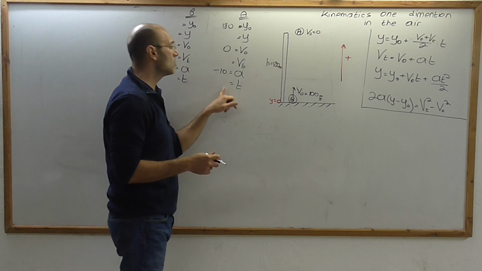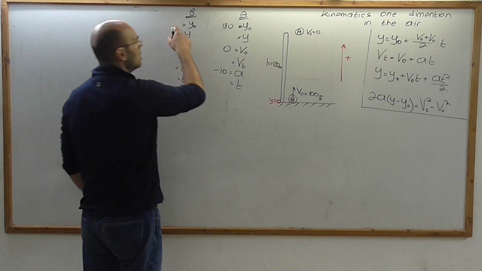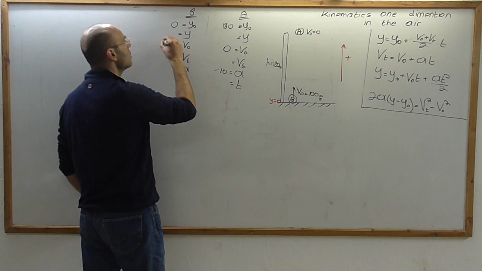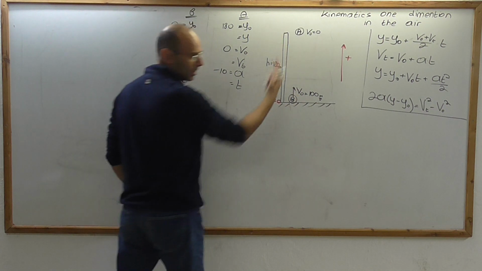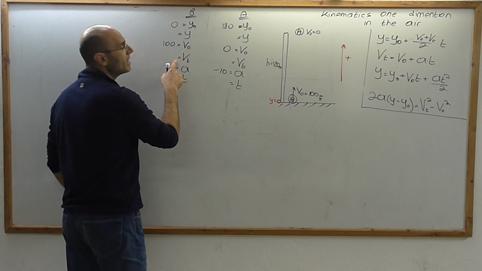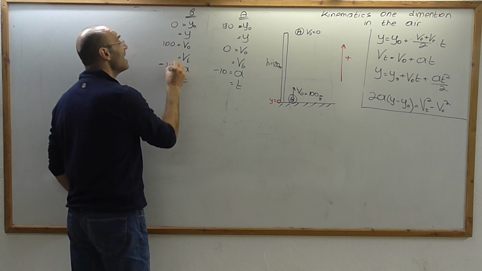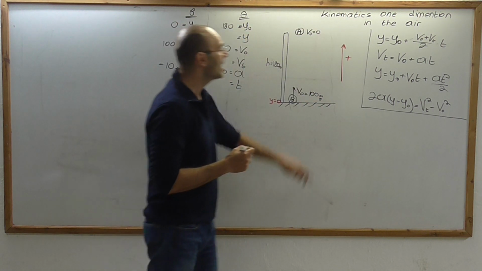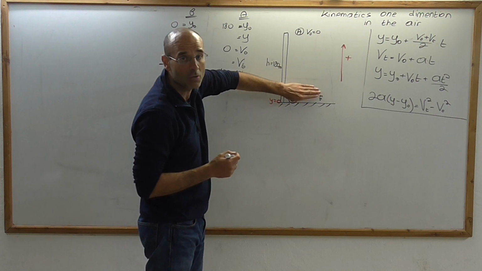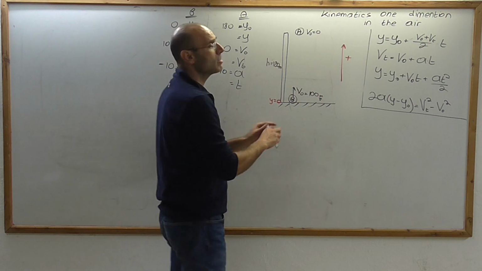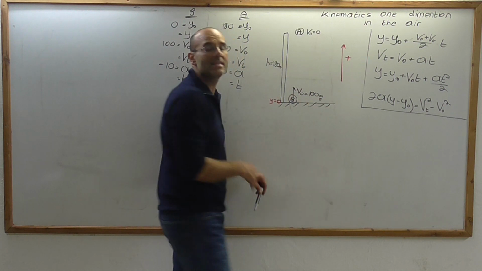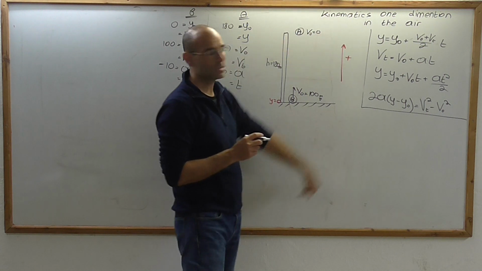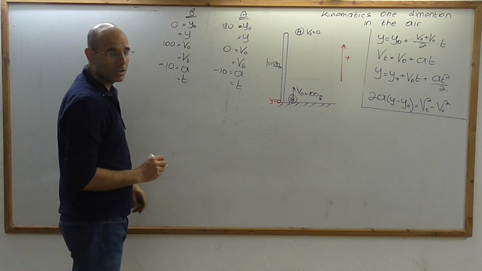Time I don't know, also I don't know when they are going to meet. Y0 is 0. Where they're going to meet, I don't know. V0 is plus 100 because it goes in this direction. V final, I don't know. Acceleration is again minus 10 because this is the positive direction and the acceleration is that way, and I don't even care what happens to this ball. Even when we see later, even if I throw the ball diagonally or horizontally, it doesn't matter. In the y-axis, the acceleration will always be 10 downwards. Okay, time I don't know.